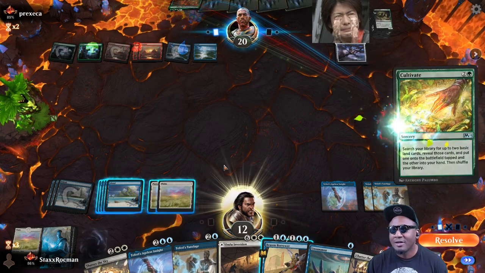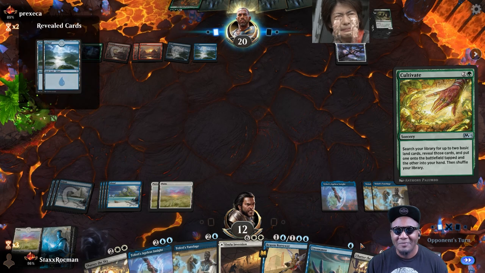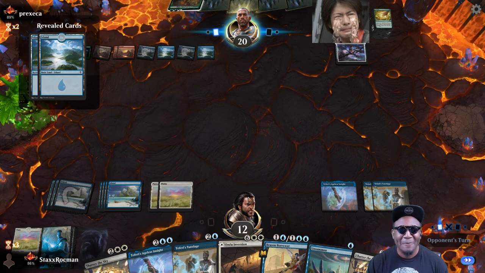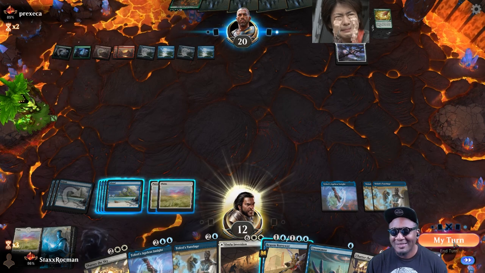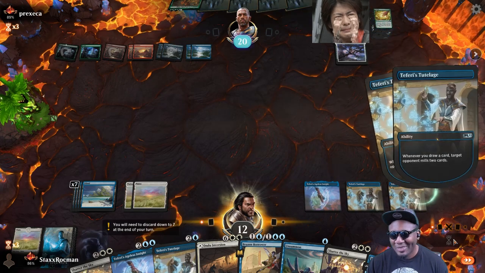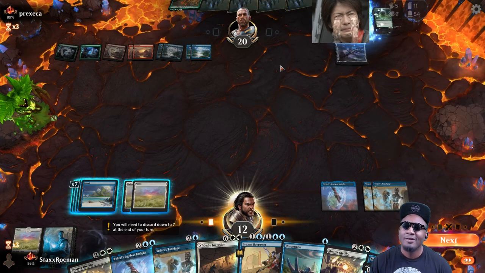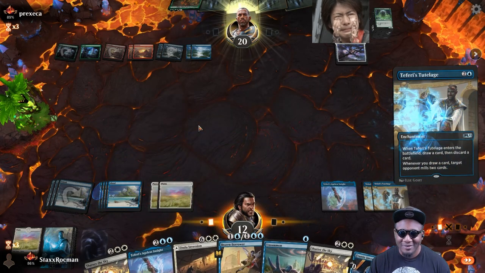Or Prexica. Oh, do you have any lands left to get? Oh, you do. Wow. That's amazing. Wanna play something? No. I was just gonna bounce it anyway. Oh, Pretzel. Well, let's go ahead and play Tutelage. Finish you off.